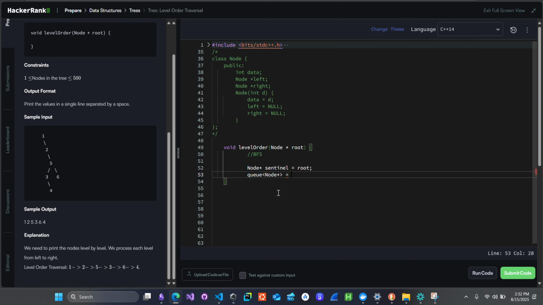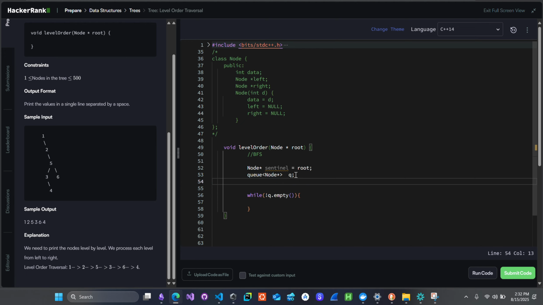And we're going to go ahead and, sorry, I don't know why I put that there. So we're going to just call it queue. And while that queue is not empty, we can execute the statements inside this while loop.